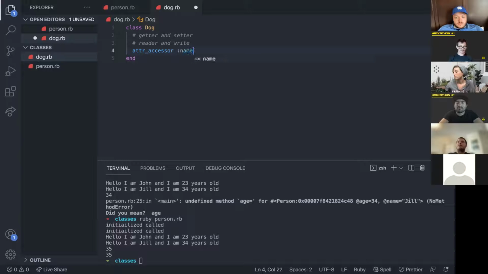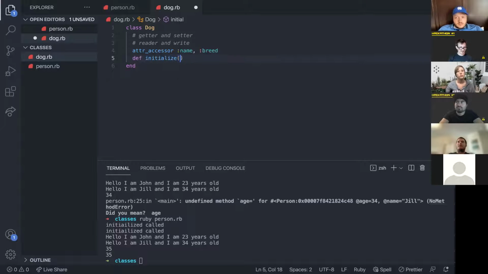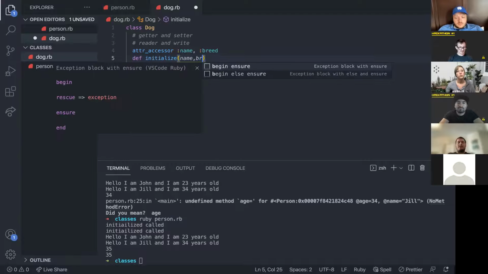So we're going to create some instance variables for this called name and breed. All dogs have a name and breed. And do def initialize with name and breed.